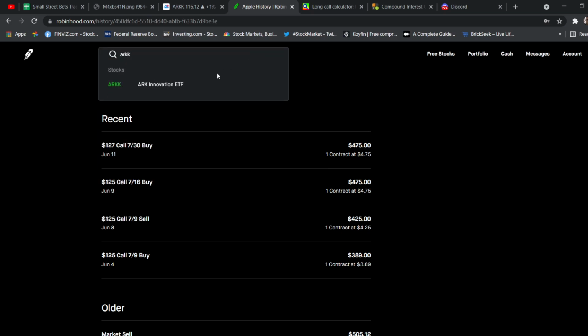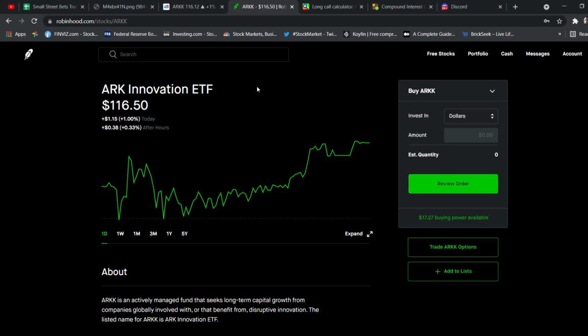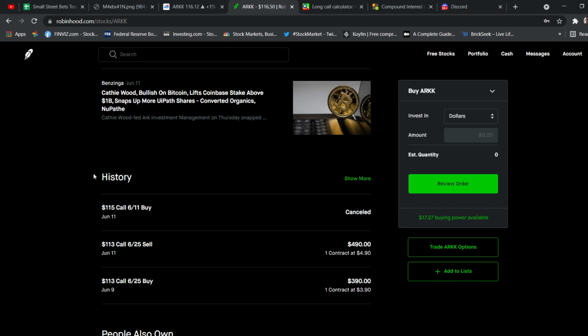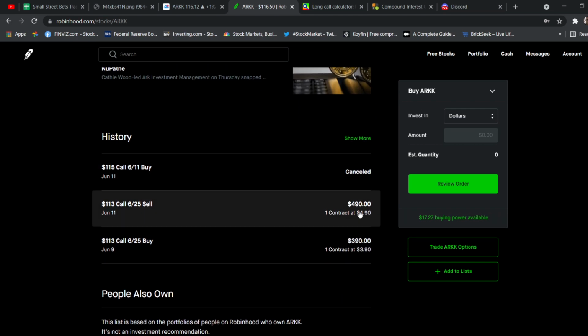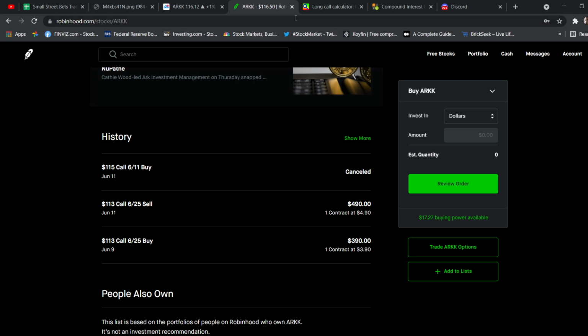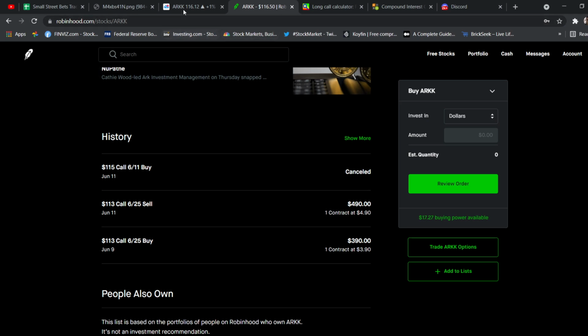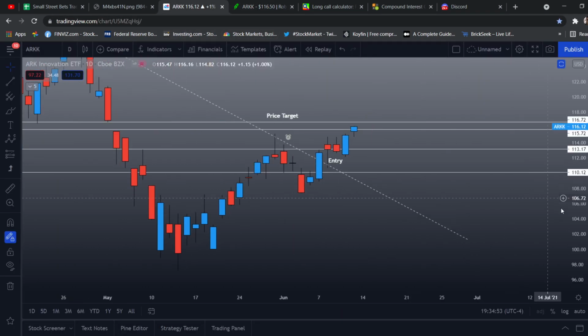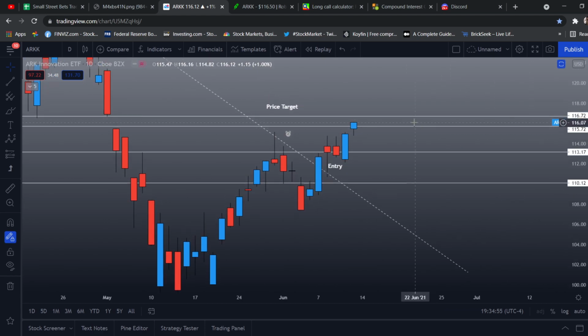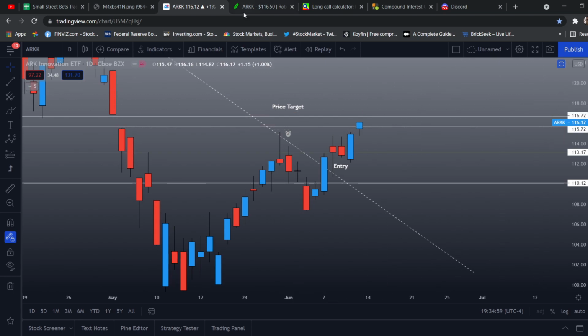ARK can pull off right over here. Trying to be as transparent as possible, we bought off 390 and sold at 490. Congrats if you kept holding, but we're probably going to gap up next week to fill the gap.